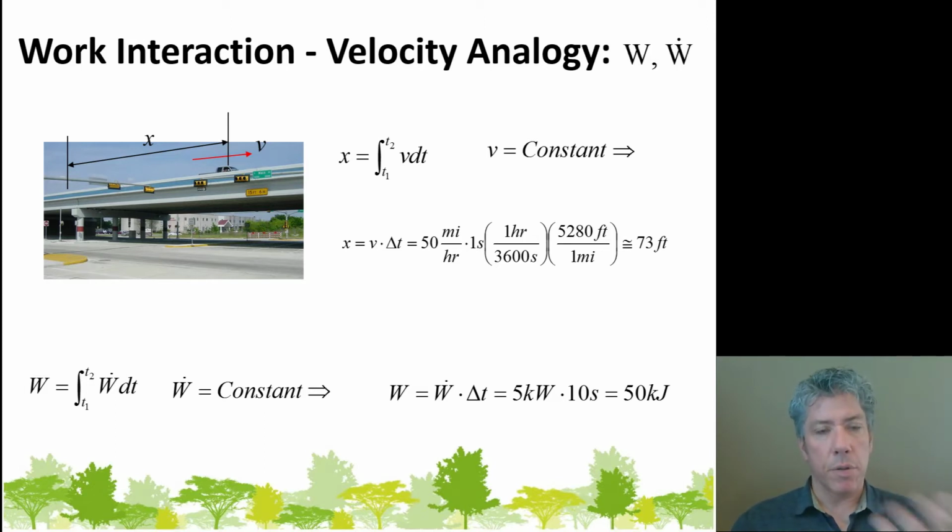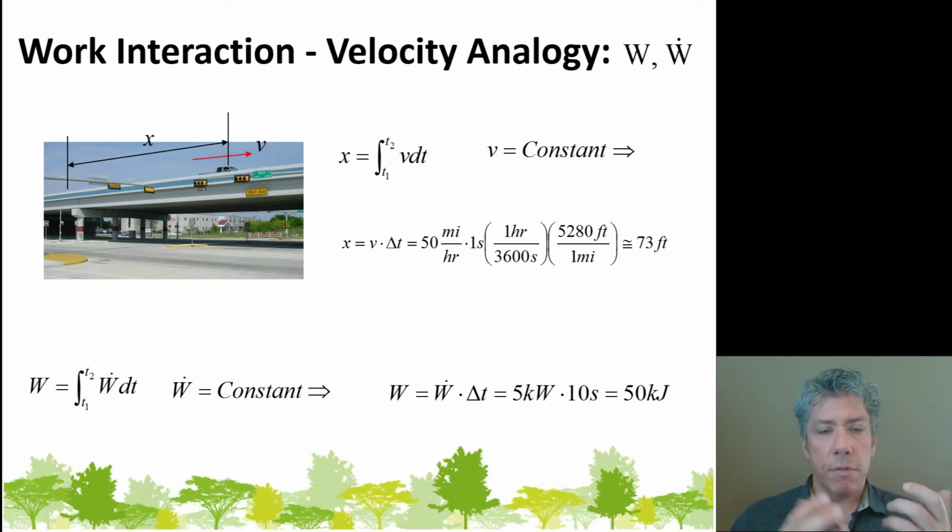So let's go through this analogy and think through it with me. Imagine a vehicle going along a road, moving from one position to another. You see it begin at position 0 and it ends up at position X. How could you figure out how far that is? Well, if the vehicle is moving at constant velocity, you could just multiply the velocity times the amount of time that it takes to traverse that distance, and that would give you the position change, right?